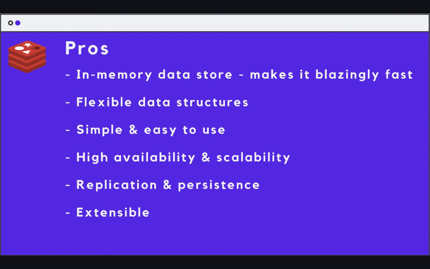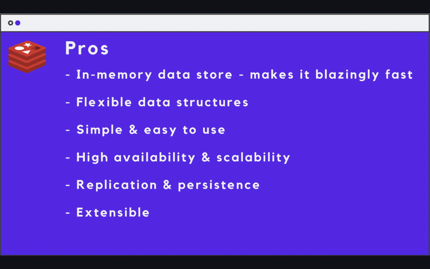Redis is also simple and really easy to use, as we'll see in the upcoming videos. And what this means is that you can write fewer lines of code in your application. It's really easy to store and access your data, and ultimately your application will become simpler because of how simple Redis is to use. And there's tons of open source libraries out there for Redis for any kind of language that you want to use, such as Java, Node, Ruby, Go.